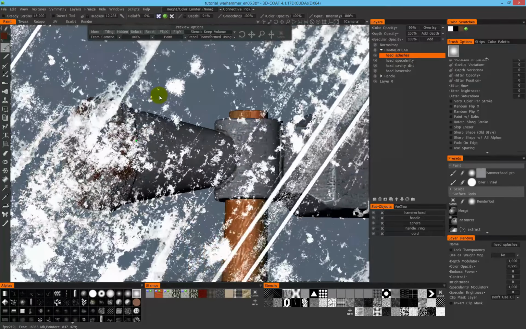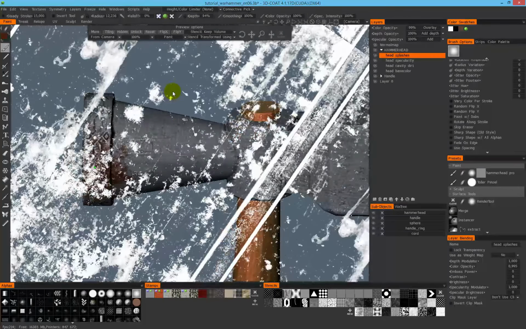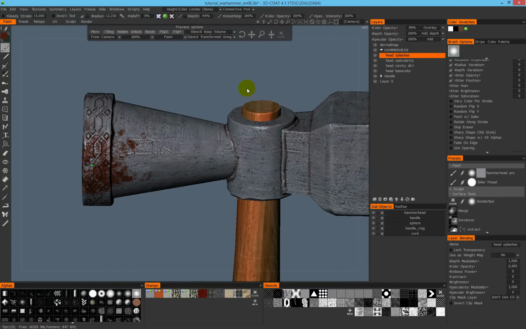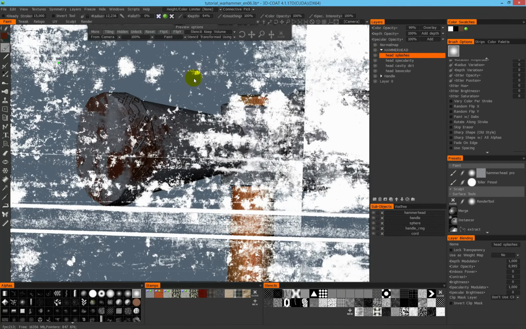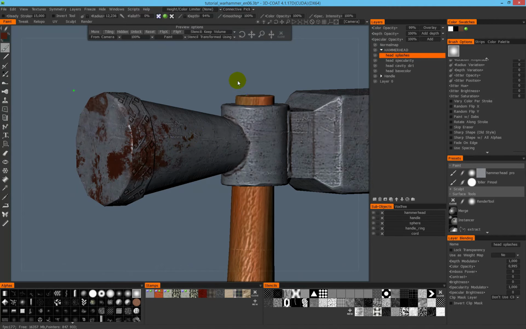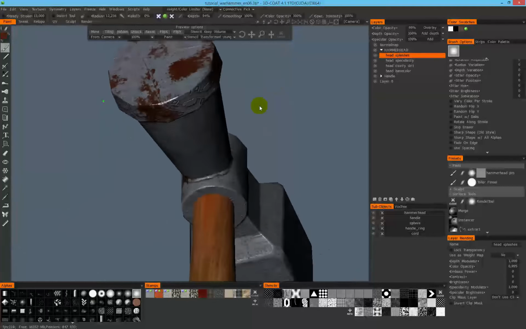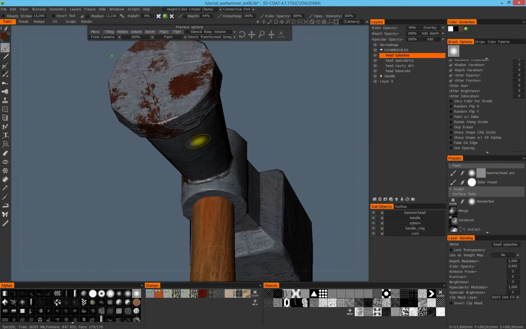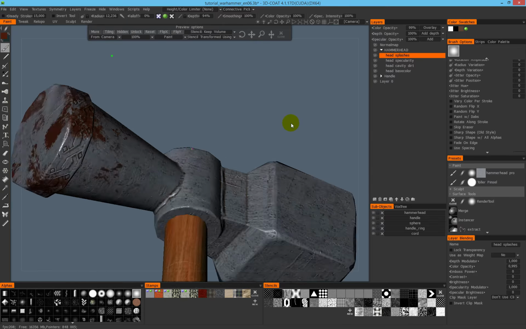And again, make some hard elements. Okay. Because I'm working here a bit in the perspective, the splashes will be moved.